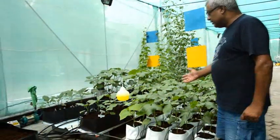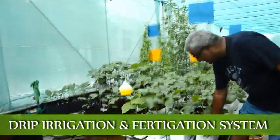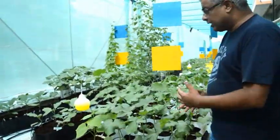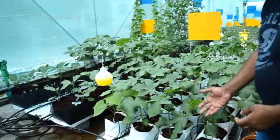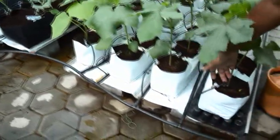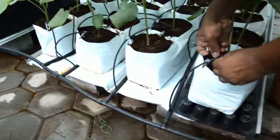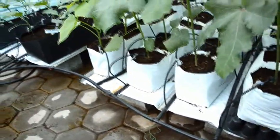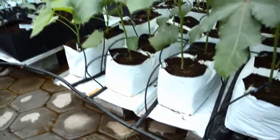I'm just going to explain to you here about drip irrigation in hydroponics. Now here we have a coco peat medium, and you can see grow bags here, and you can see troughs there. So you can grow in different kinds of containers, as I mentioned. And here we are demonstrating the drip irrigation system. You can see these pipelines here and the laterals, and you can see the little drippers here. Through this, there is a small valve that you can adjust, and you can adjust the flow of water. So as I said, in hydroponics, we don't want too much water to be given to the plants at a given time, and we just give plants the water when they really require it.